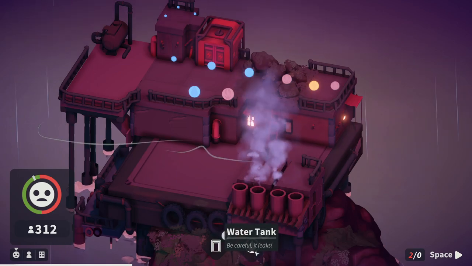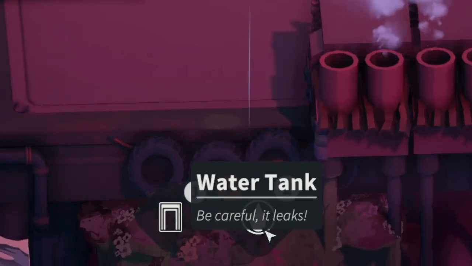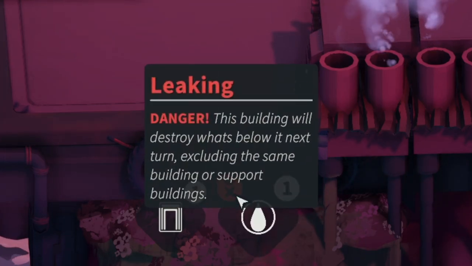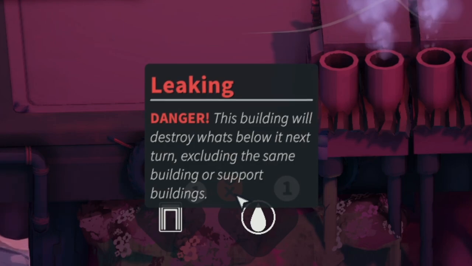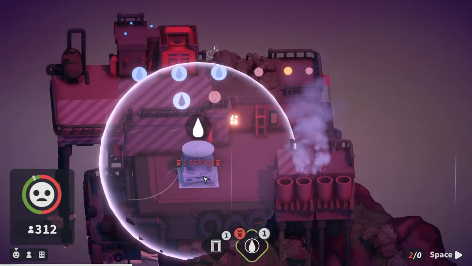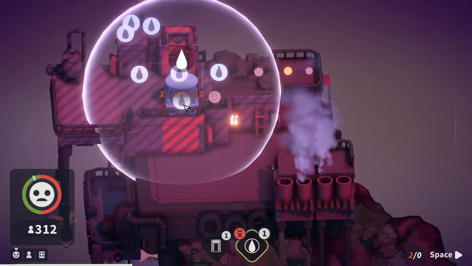I think this is our last new card we'll get as far as resources go. This one is the water tank. The downside of the water tank is that it leaks, so it's going to destroy what's below it next turn, excluding more water towers or support buildings. So basically, this has to go on the ground level or on a support. If it goes anywhere else, you can see that it turns red.